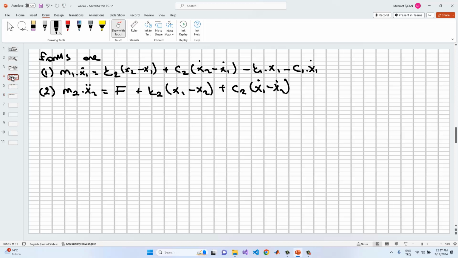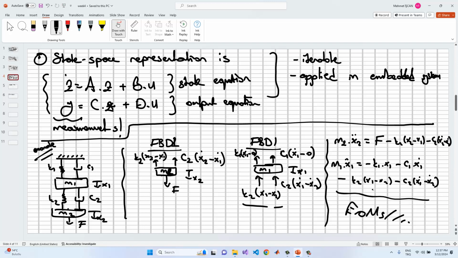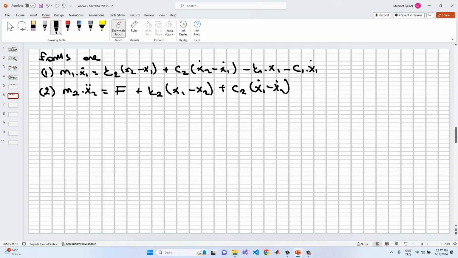But in this domain, just remember that we have all the coefficients with the negative magnitude, while in this form we have the positive magnitude. Why? We multiply by minus, so it is x2 minus x1. Yes, we can write x2 minus x1 or x1 minus x2, and also we can add a negative term or positive term in here. Okay?